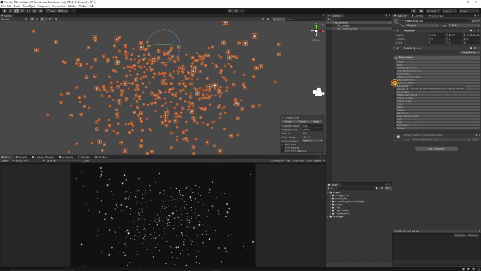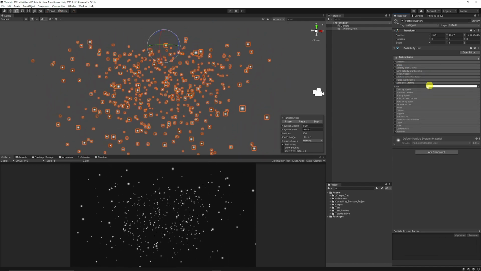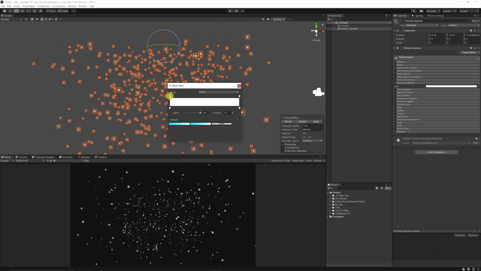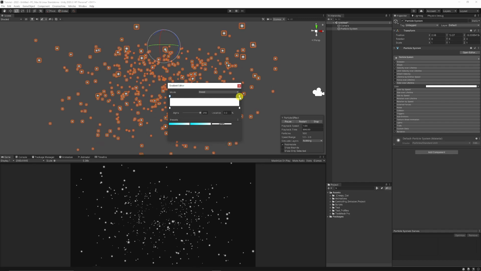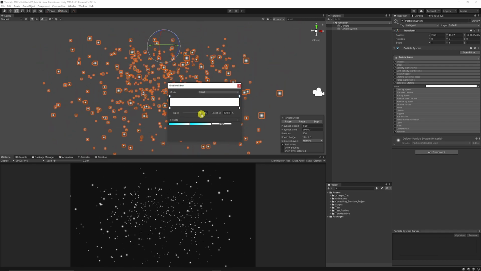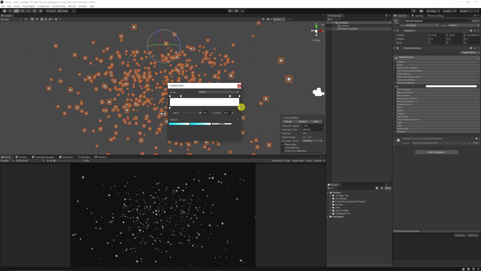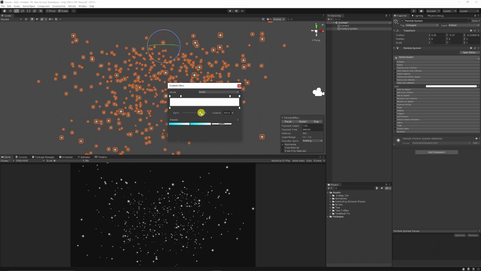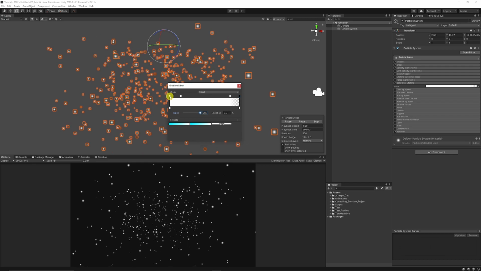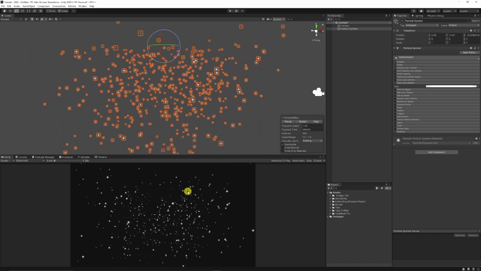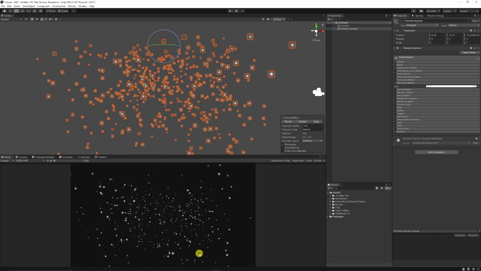And then what we can do is we can go to color over lifetime, tick that box, select the color option, and then we'll get some default points. You can look at the 2 points at the top, and they will both be specifically for the alpha value. We can just add some points just inside each of the two here. We can select the ones on the outside and just set the alpha to 0, just so that we get a very subtle, nice fade in and fade out for our particle effect.